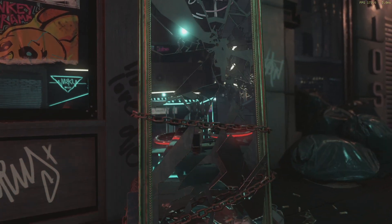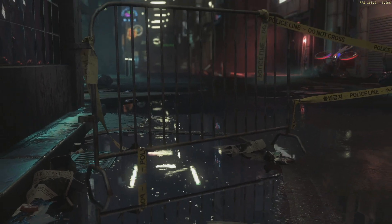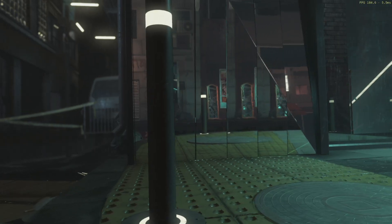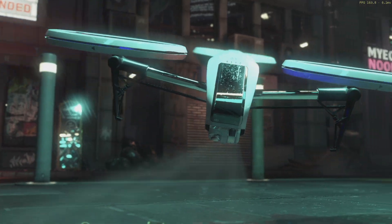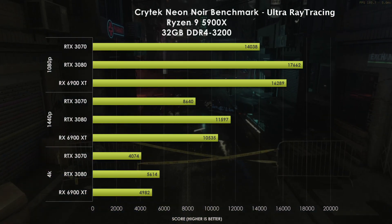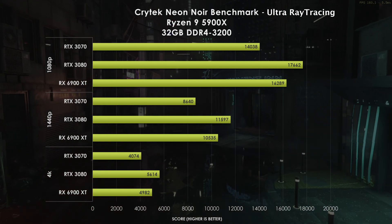Let's pivot and try a different approach with Crytek's Neon Noir benchmark. Crytek leans on a hardware-agnostic approach for its total illumination technology, allowing either hardware or software-based assets on our latest cards and focusing on a more sophisticated yet traditional approach. For software, it uses a DirectX 11 API, so in theory any modern card can utilize these features assuming it has the horsepower. For an accurate comparison, we're looking at software-based ray tracing for all cards. As we increase the resolution, each card's performance scales, and the AMD card does manage to keep pace with the RTX 3080 — promising for games using this engine. This type of solution seems to be a great alternative for implementing ray tracing technology at a broader scale.